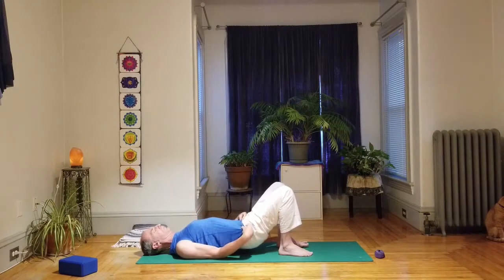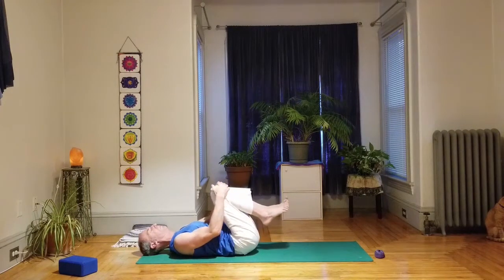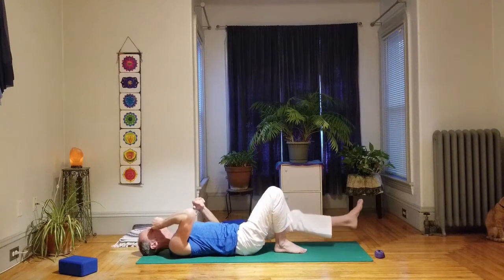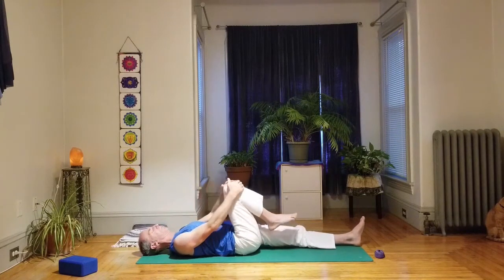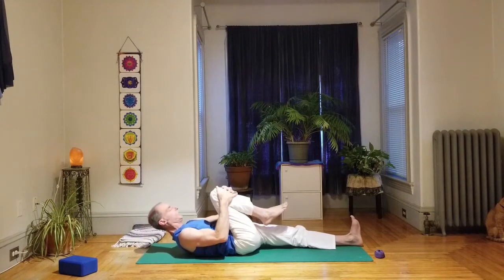With the next breath out, slowly lower the hips all the way down to the mat. And your knees side to side couple times. Straightening the left leg on the mat, drawing the right knee towards the chest. Take a full breath in.